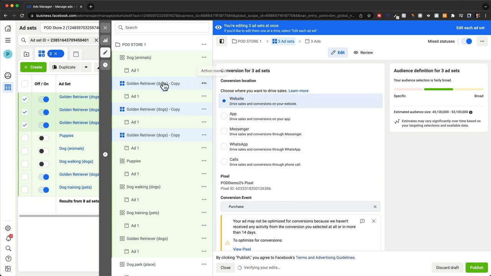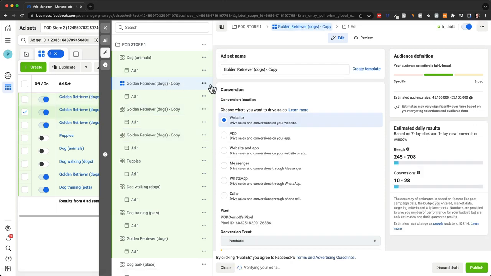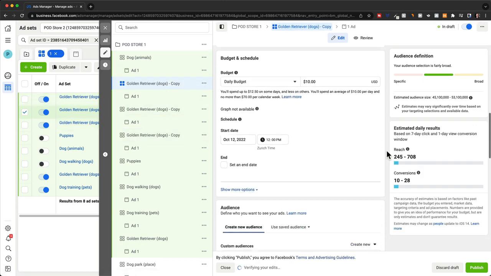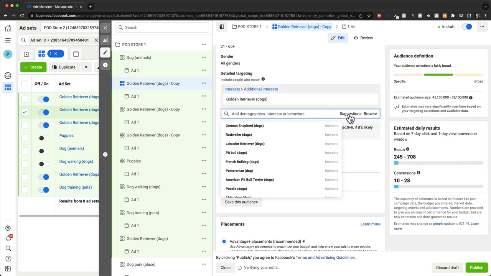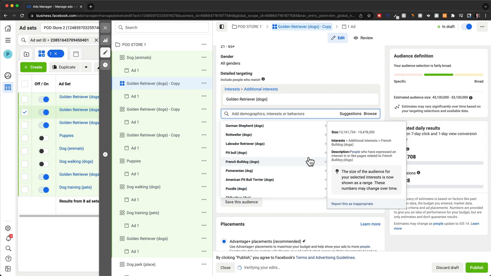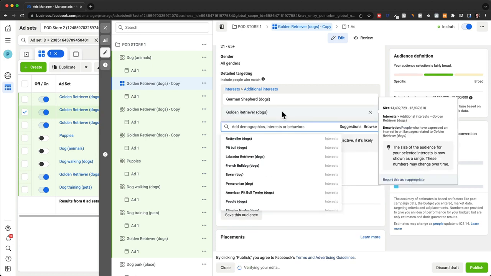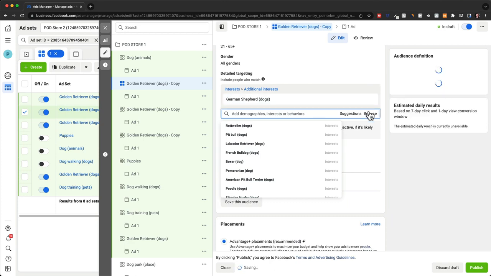And then what we're going to do is we're going to click on each of the new ad sets, scroll down to where it says detailed targeting, and then we're going to click on suggestions and find more interests that are related to the interest that is already working well. So let's say golden retrievers is working well, then obviously dog breeds, so dog types, are working quite well for this campaign. So what we would do here is just try different dog breeds. So let's try German Shepherd here.